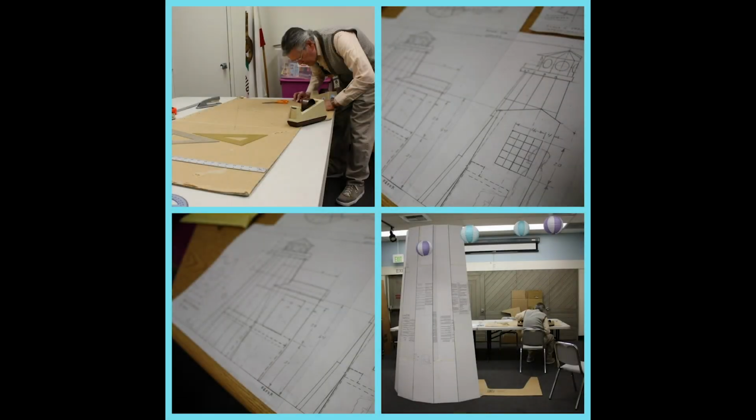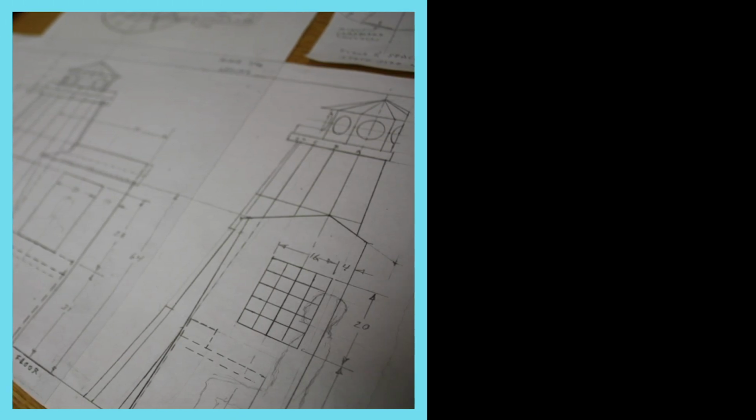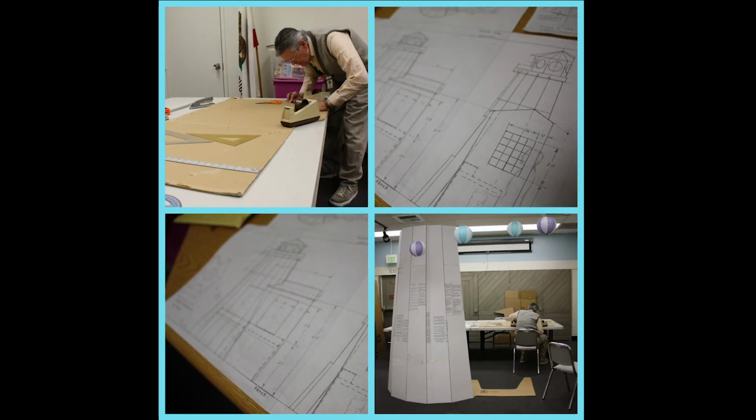So I had a whole bunch of cardboard, and using that and some colored paper, tape and brad fasteners, I created that first booth I showed you. And then from then on, they had me building it. So every year I've made a different booth for them.